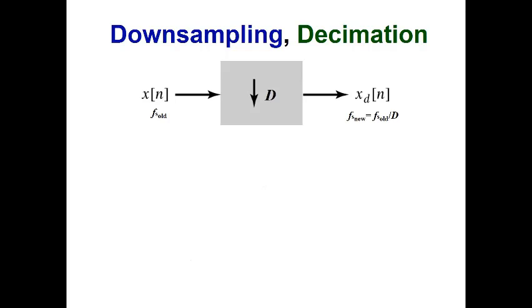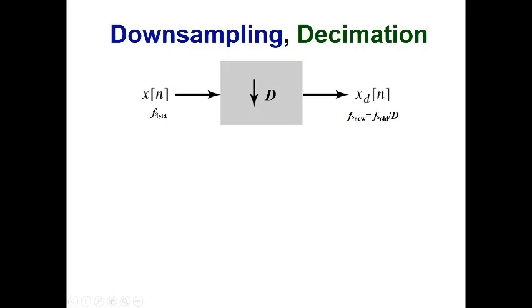So first, downsampling. This is something you probably have been encountering in your EE368 labs on sampling. It's about what happens if you've already sampled a signal, but you want to reduce the sampling rate of this signal to a different rate. We use this symbol with the downward arrow followed by a D, where the D tells us what factor we are reducing the sampling rate by.